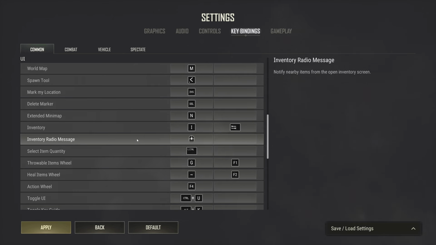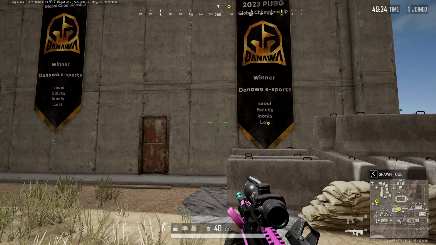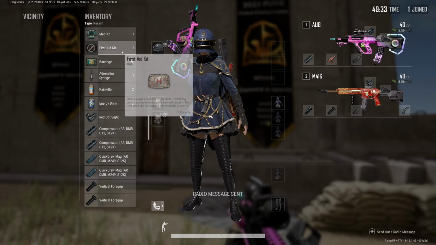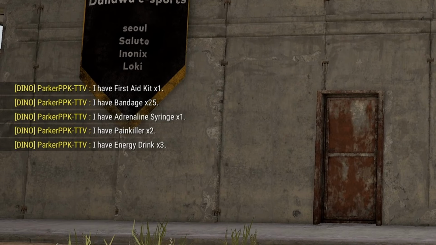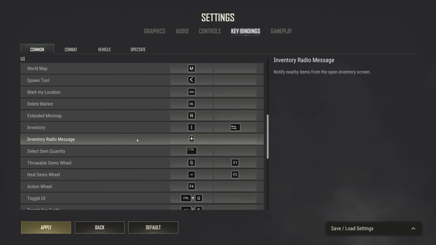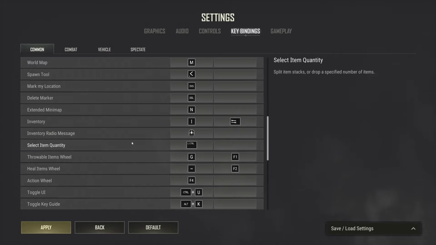Inventory radio message. This is how you 3D mark as well. That's how you ping something. You can look in your backpack, or let's say you're missing an attachment on your firearm, you can click it and it'll actually mark. I am looking for a compensator. I'm looking for a suppressor, something like that.